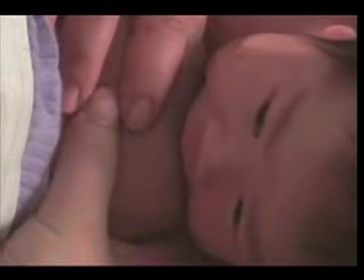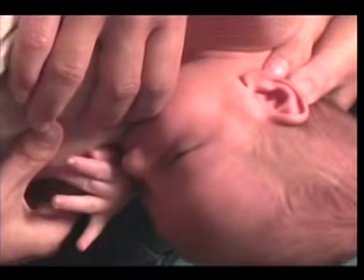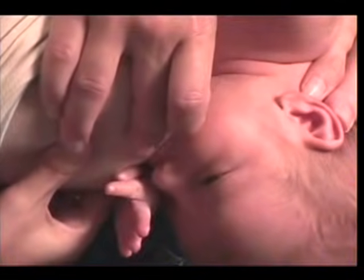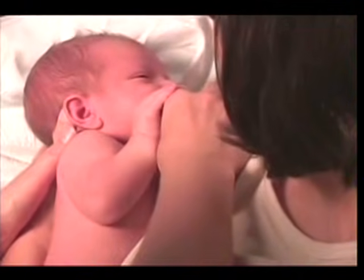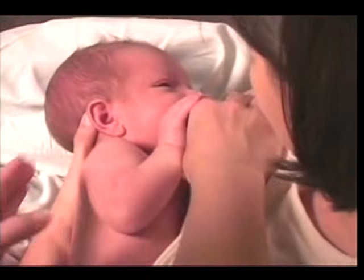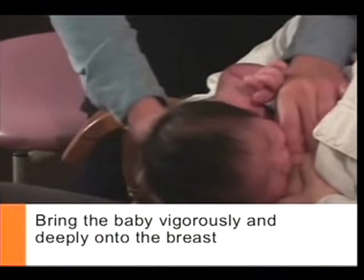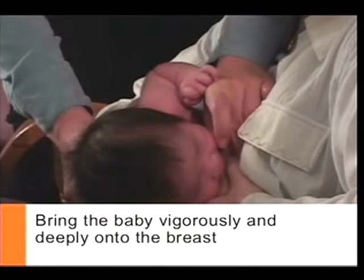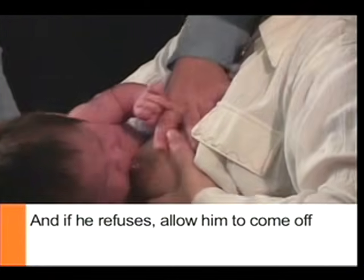Somewhere in that window, all of a sudden, most babies will latch, as long as mother has a decent milk supply. So firstly, skin-to-skin contact, and as much skin-to-skin contact as possible. And that means naked baby, except for the diaper, and naked mom from the waist up. The more baby spends happy times at the breast, the more baby is going to be interested and eager to get to the breast and go ahead with his or her natural suck reflex.